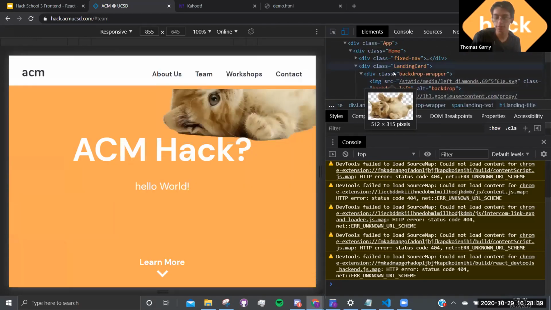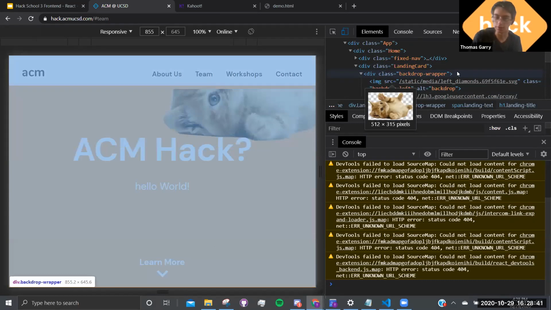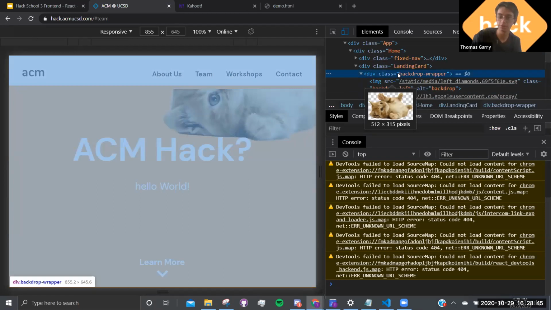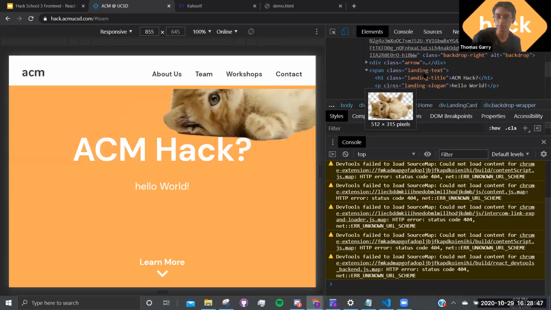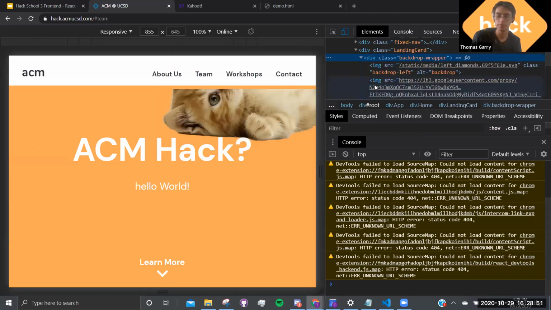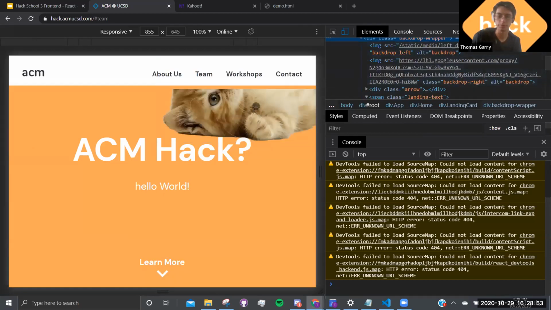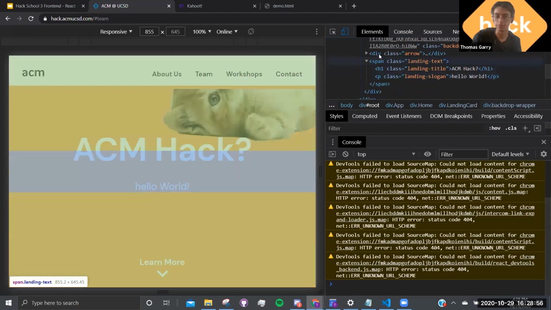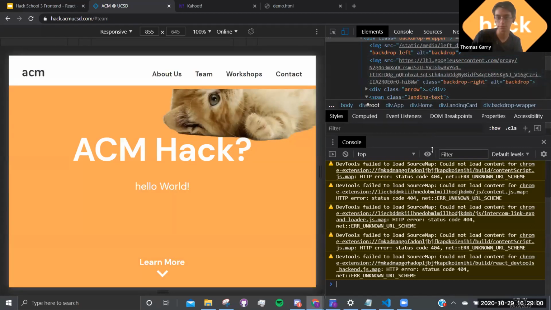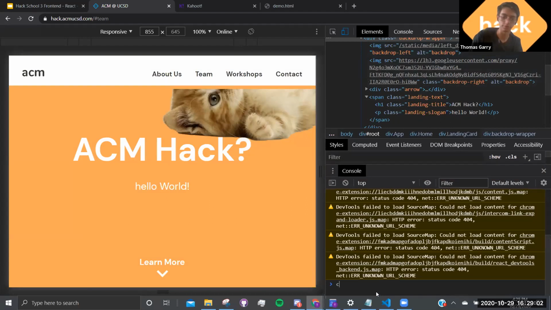Right here we have the image, and basically what you can do is you can take this class, and then you'd say its first child is the left image over here, its second child is the right image, which is right here, and its third child is a div, etc. And if this was hard to look at, for example, you could console log the whole thing.